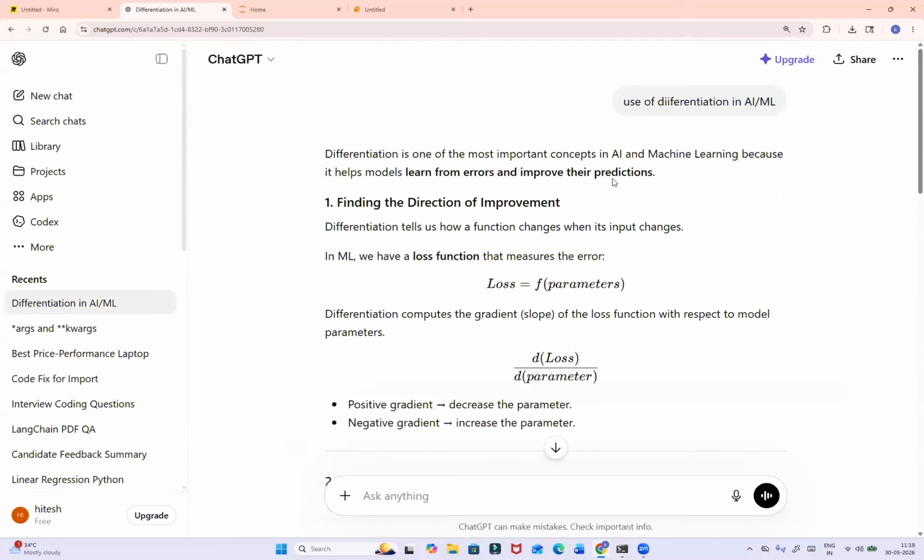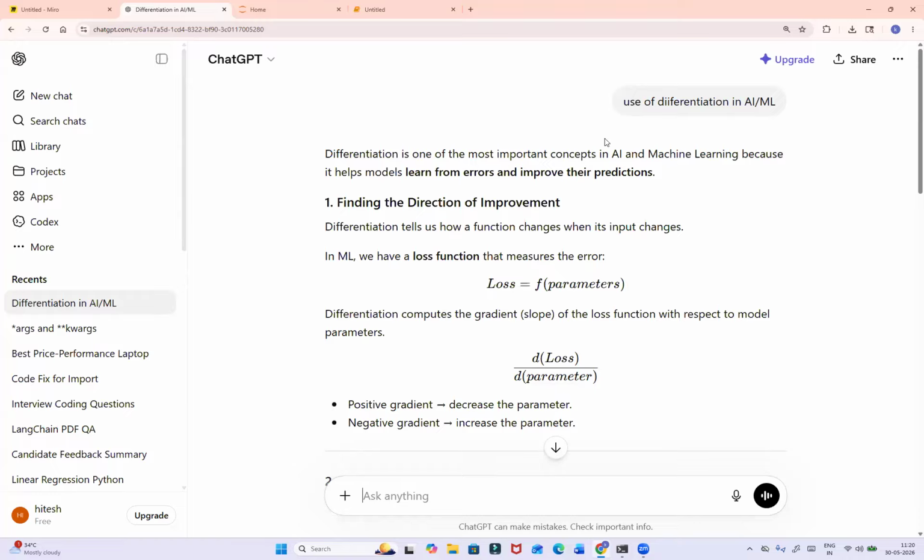So without these things, like differentiation, the model cannot predict the right value, because the model learns based on patterns. For the model we are only giving input values, and we are not doing any programming. But how will the model know? So we need to tell our machine learning model which variables I am using, and if you are able to draw a straight line, that straight line should be the best fit, right?